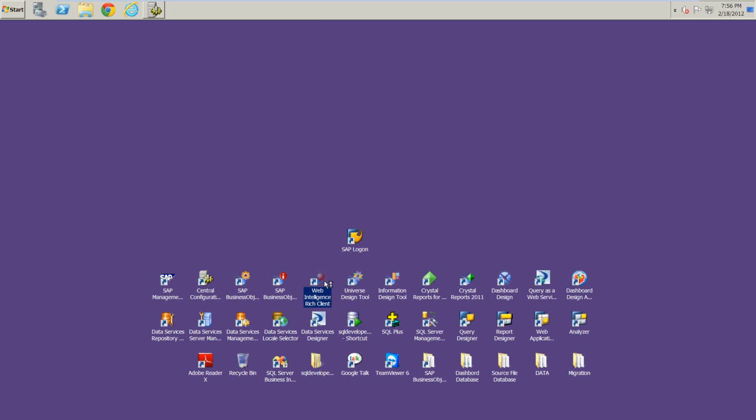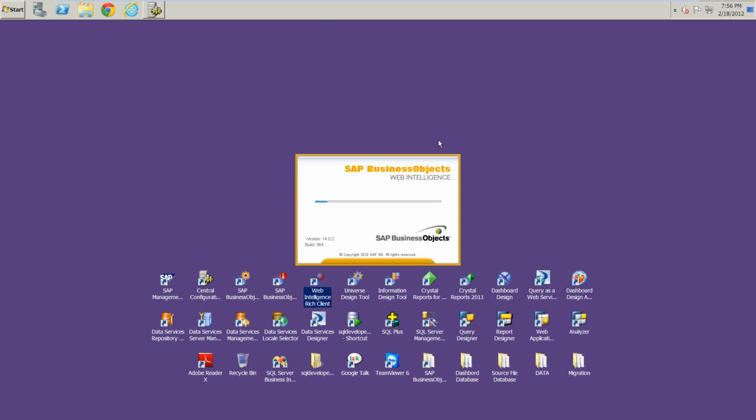What SAP has done is enhance the look and feel of this Web Intelligence application under 4.2. The graphical improvement has happened. Also, they have categorized each and every function inside Web Intelligence systematically.